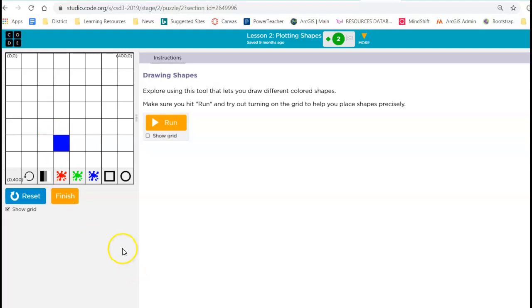If I wanted to put my blue square there, it's that top left corner. Or for something different, if I wanted to use a red circle, I could grab the red circle. If you notice where my mouse cursor is, the coordinate is directly in the center of the circle. That's how you determine your coordinates. Here you can change colors, we can go to black and white, and you can hit the reverse or the undo if you need to.